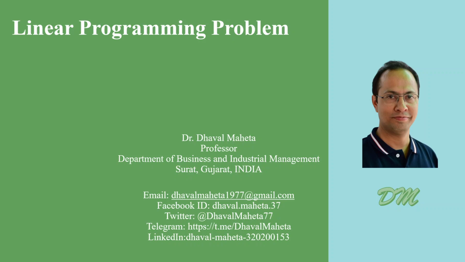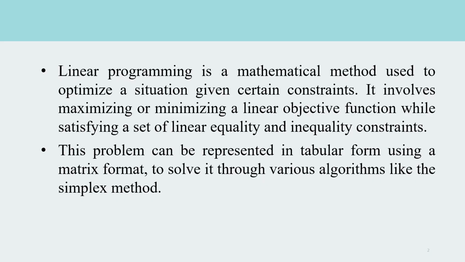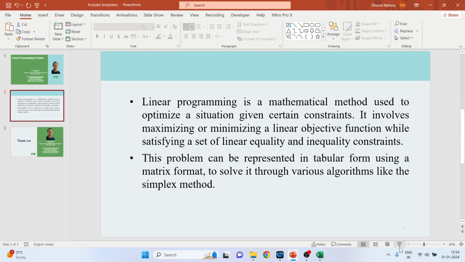This is Dr. Dhaval Maheta, and today we'll understand how to solve linear programming problem in Excel. Linear program is a mathematical method used to optimize a situation given certain constraints. It involves maximizing or minimizing a linear objective function while satisfying a set of linear equality and inequality constraints. This problem can be represented in tabular form using a matrix format to solve it through various algorithms like the simplex method. So let's take one case study in Excel workbook.